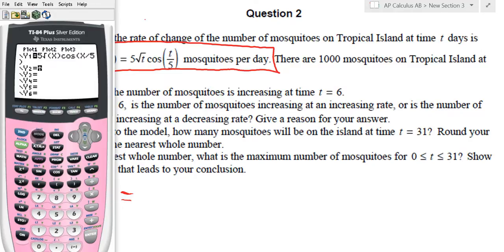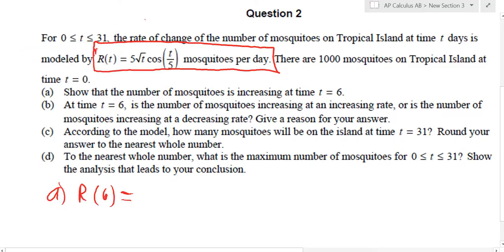Okay. And if you want to put in 6 into that, you just hit vars, go over to y vars, function y1, there we go, of 6. Kaboom, and you get that. Everybody cool with that? Did we do this yesterday? I can't remember. Yeah. All right. We got that. Okay. So we get 4.438, which we just to recap here, 4.438.